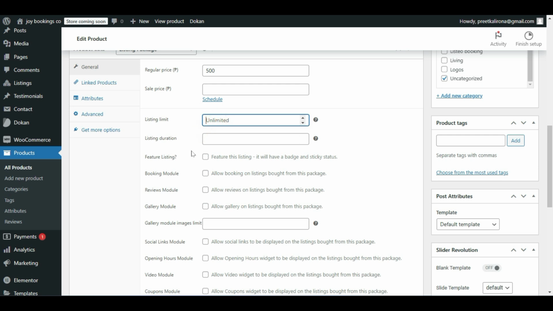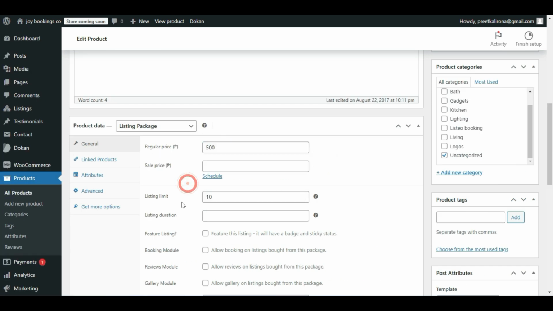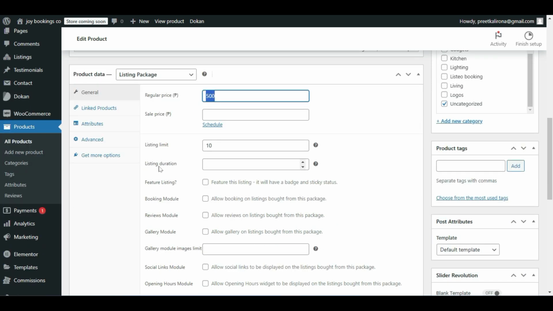If I put it in the basic plan, definitely in the basic plan we have a standard, we have a more plan. In the very basic plan, we only allow 10 listings to upload. For the vendors, for the other people, they have to pay this amount in order to upload 10 listings on our platform. You can adjust your price. Listing duration: listings will be available up to 30 days and it will be renewable. If you click here, it sets the number of days that the listing will be active. So after 30 days, it will be renewable.